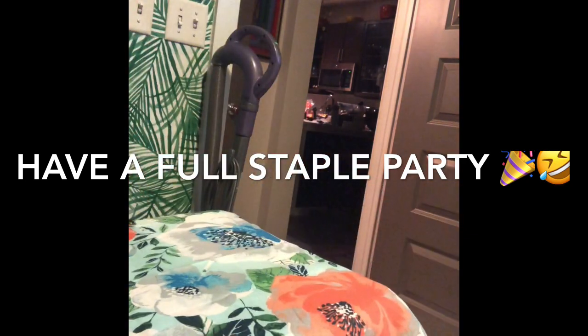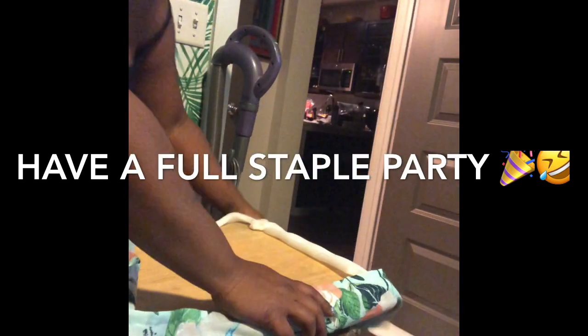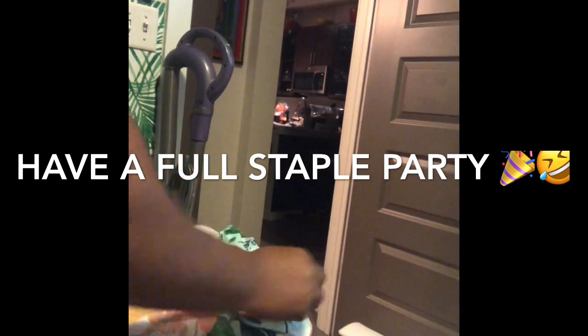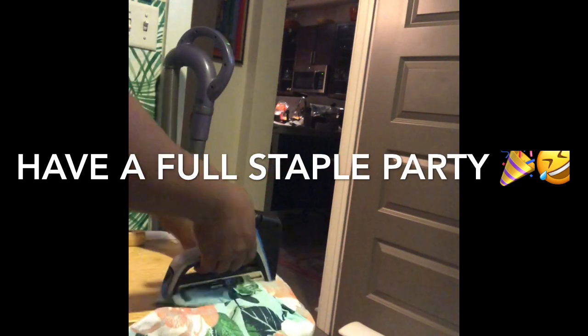Make sure you place your fabric upon the tabletop as evenly as you possibly can, making sure that you have no bubbles or folds or anything like that in the fabric. Once you get it on the right way, flip it over, and then you're going to begin stapling. Make sure that you get those edges rounded and you pull them as tight as you can so you can get some smooth edges. Smooth edges are totally important, y'all.